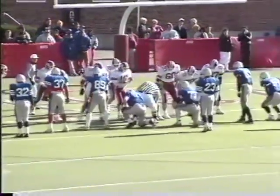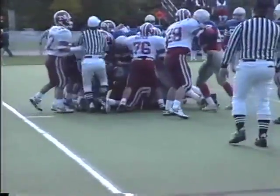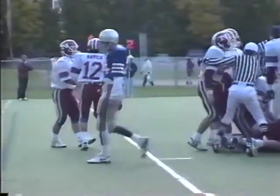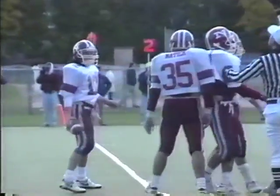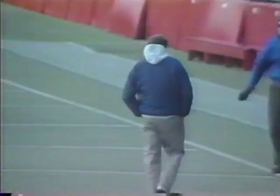2nd down and 9 for Natick, as I'm sure we'll just see them try to put a knee down. Let's get out of here. There we go. As Galani just puts his knee down, puts the ball in play, and that'll be the end of the first half, as Brookline has no more timeouts. So the clock will wind down. We're under 10 seconds. There's Galani and the Natick team going off at halftime. And that is the end of the first half of play here at Parsons Field in Brookline.